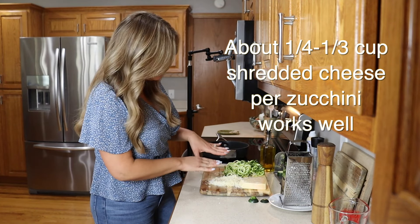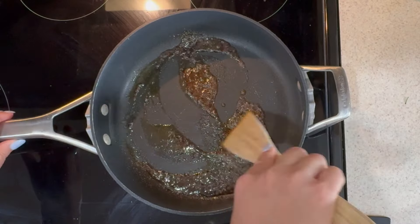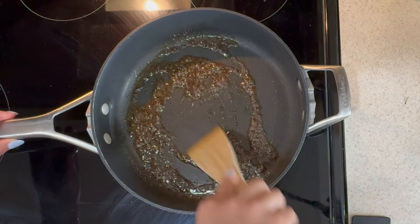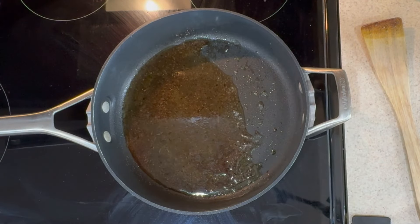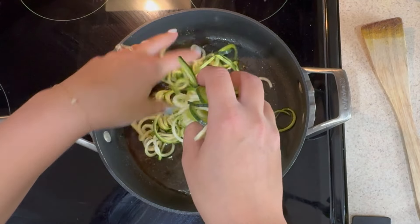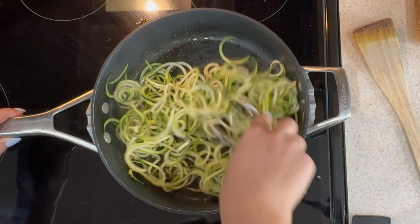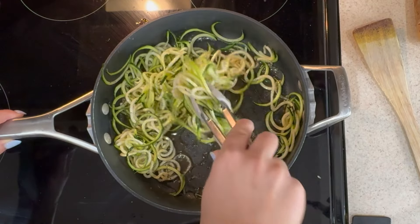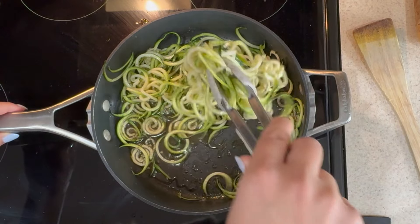Once I have a good little pile of shredded cheese, I am ready to put my pasta together and this is going to be done so fast. I'll stir around my water, pepper, and olive oil mixture — I could add just a little bit more water since some of that's evaporated, so I'll give that a little splash. Then I'm going to add my zucchini noodles right into that water and pepper mixture. I'll give this a toss and continue to cook the zucchini noodles until they just start to soften. I don't want them to become too mushy — I still want them to have a little bit of bite so the texture is similar to cooked pasta.